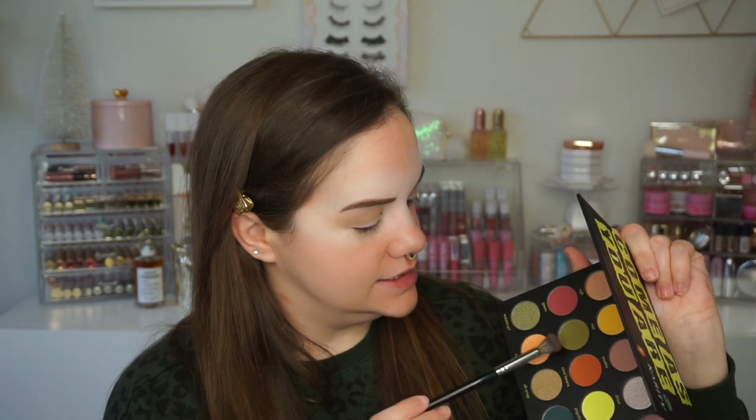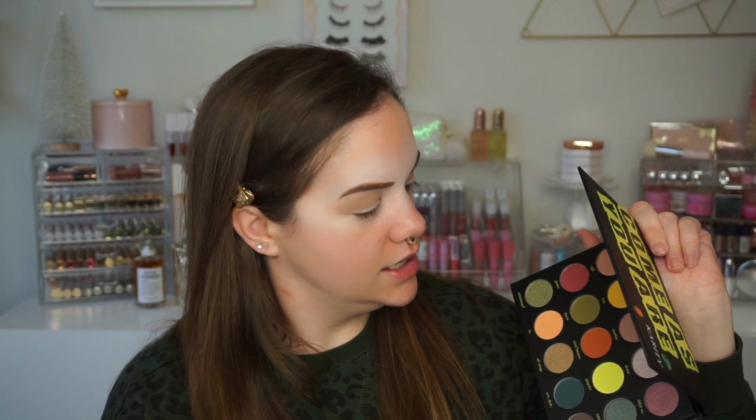Let's check out, I think I want to use something from this palette, but there's so many things in here that are drawing me in. I'm really drawn in by Seattle, which is this mauve shade. Dank is really cool looking. Bogus. There's so many things in here, but obviously I don't want to mix a lot of those. So I think the first thing I'm going to do is try out Seattle, which is that mauve shade, and we're going to see how it goes.